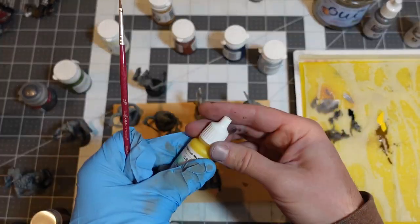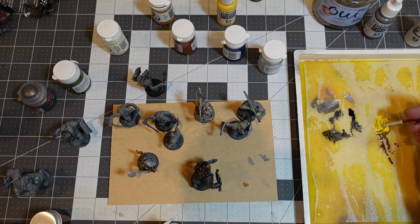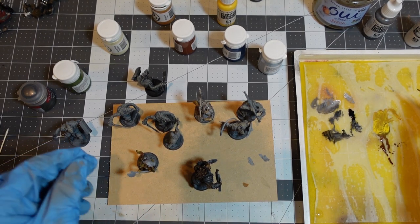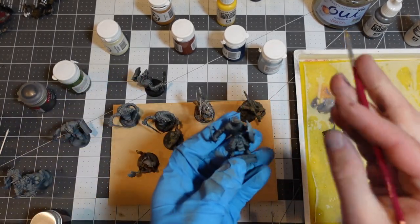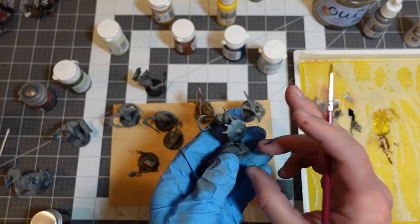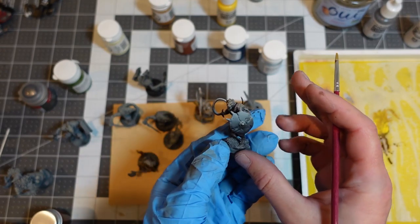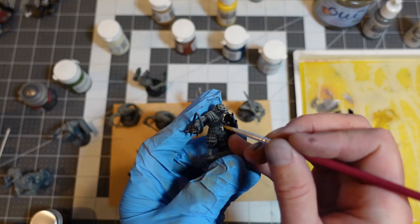The nice thing about the wet palette is you can just play on it, make all kinds of cool colors. Not so good if you're painting a whole bunch of space marines or something and you want them to all look the same. But great if you want everybody to look different. You want all your gnolls to look a little bit different. So this guy is a little bit lighter. His prime is a little bit lighter, so that's gonna work a little bit better with this color.